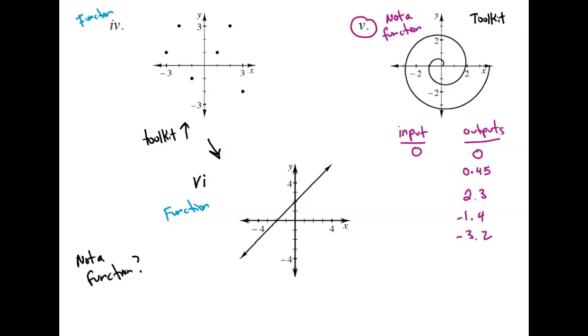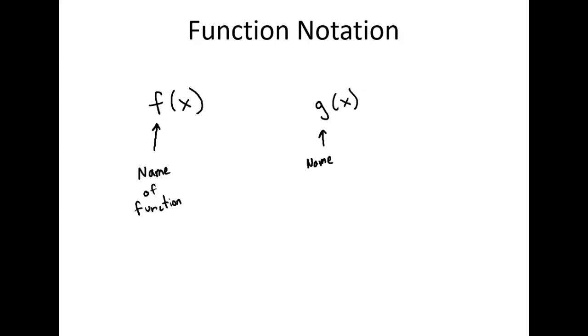Okay, so function notation. I want you to find the box in your toolkit that is called function notation, and I want you to copy this down. This is what function notation is all about. Your f is the name of the function. You can name your function anything. Most commonly, we see f of x. Sometimes we see g of x. Again, the g part is the name. The g, the f, has nothing to do with multiplication. It's just a name. You could put a heart in front of it. It's perfectly fine.